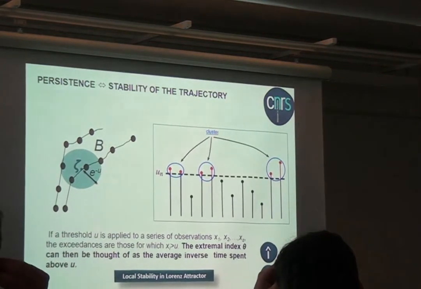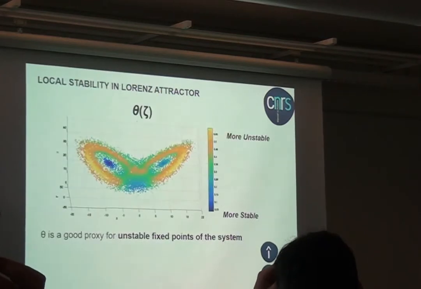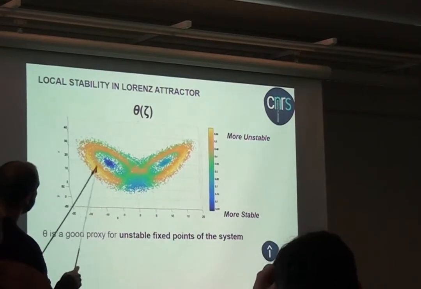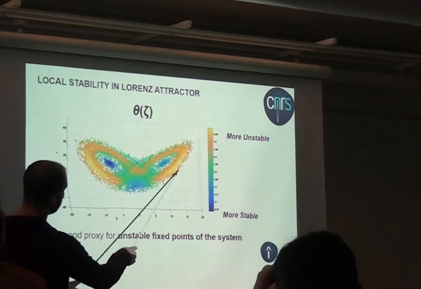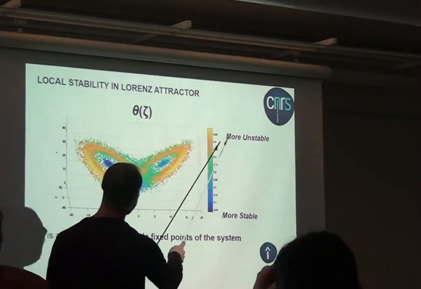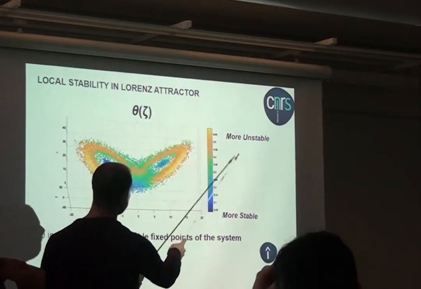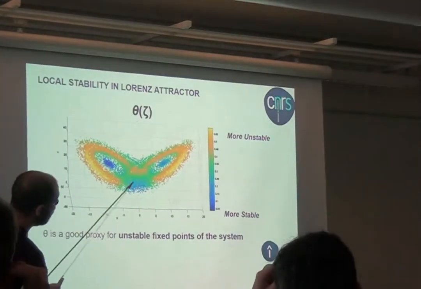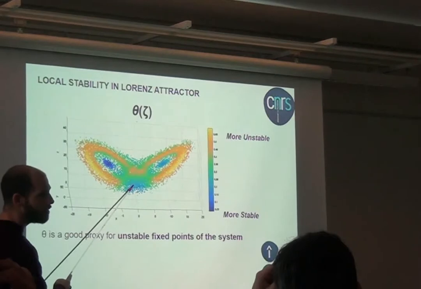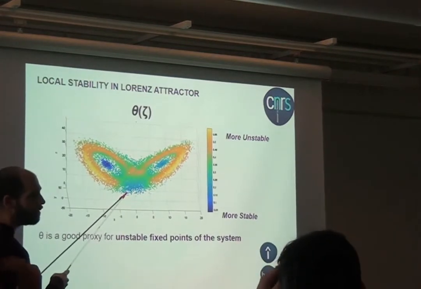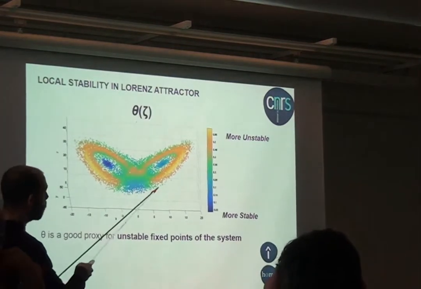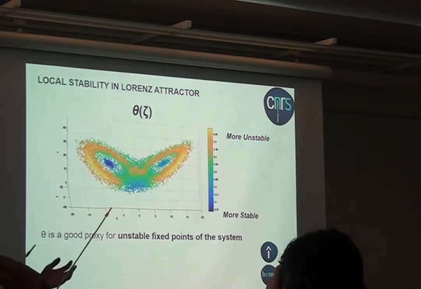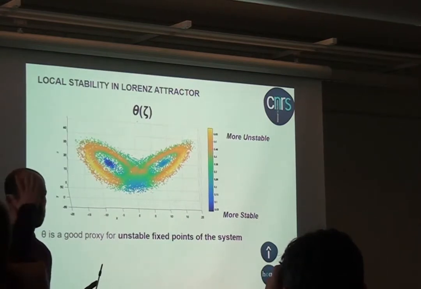And again, for the Lorenz attractor, and here we see what Pascal was saying before, the extreme parts of the wings in this region, especially also in this region, are the places where you go faster, because this indicator is close to 1. Instead, in the unstable fixed point, you are trapped. And you see also that here we have another unstable fixed point, that is the origin, where you slightly slow down, and then you basically go back in the loop. So the persistence is kind of a speed in phase space.